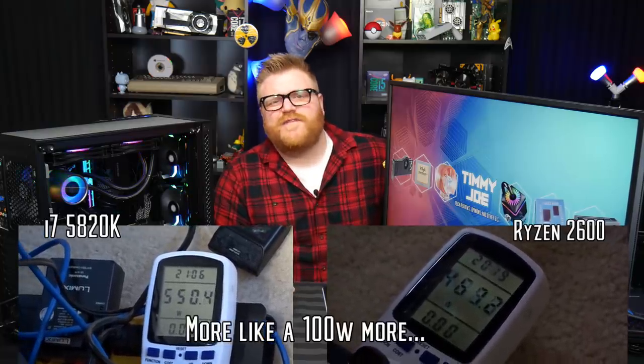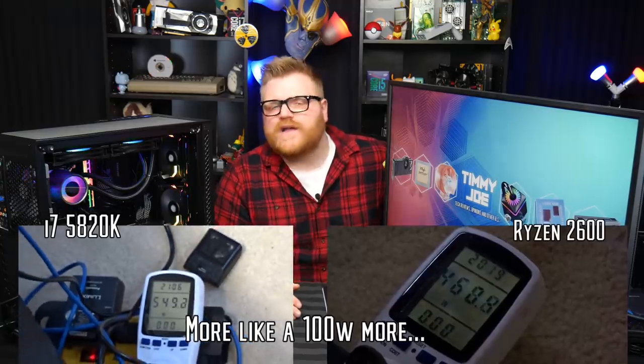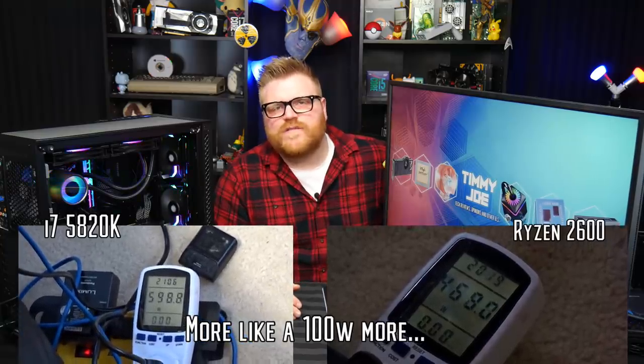I mean, Vega has pretty bad power consumption on the whole, but we see here the 5820K with an overclock of 4.7 gigahertz was using about 50 to 70 more watts than the Ryzen system in Firestrike. So the Ryzen system, it's 12 nanometer, is a little bit more efficient. Now that would change if I had a proper motherboard that could get the Ryzen up to 4.2 gigahertz.